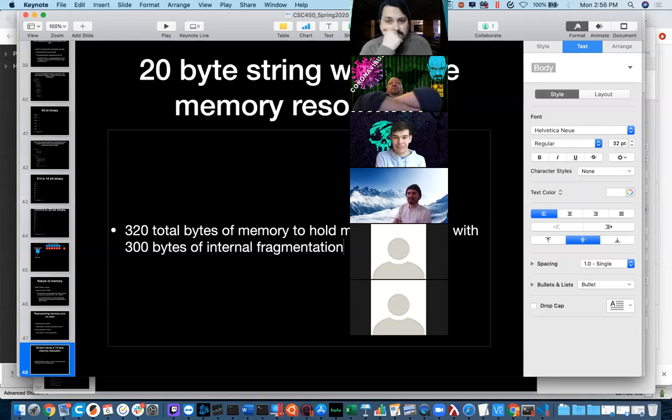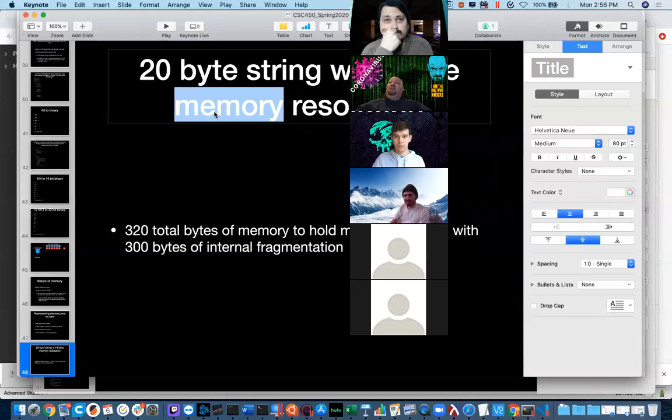I have another question. So what that means, I'm using 20 memories total to store 20 bytes? 20 buckets of memory, each bucket being 16 bytes. So any way you cut it, if you're storing a 20-byte string, you will use 20 buckets of memory. The question is what kind of memory resolution are we using?